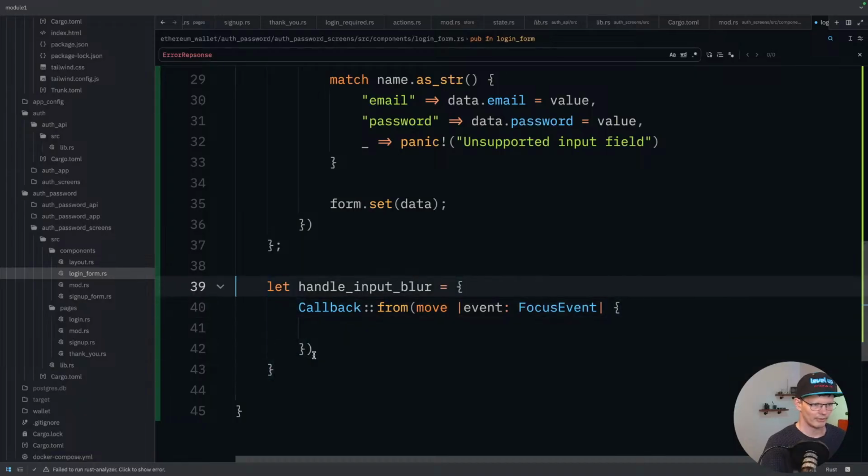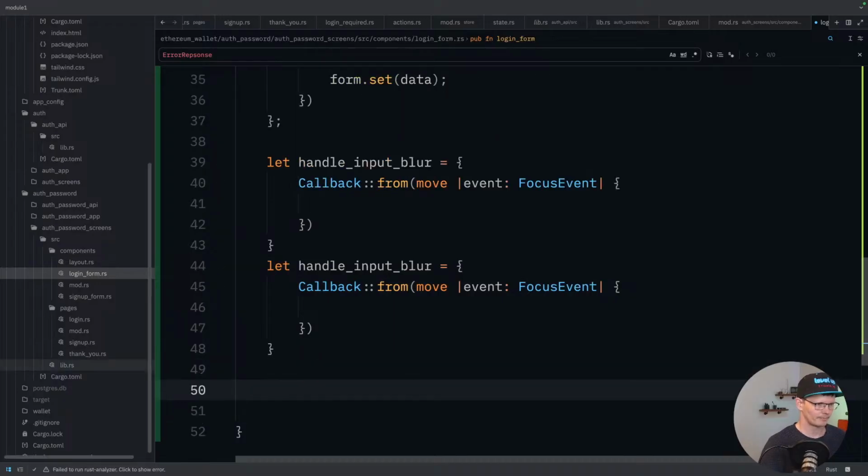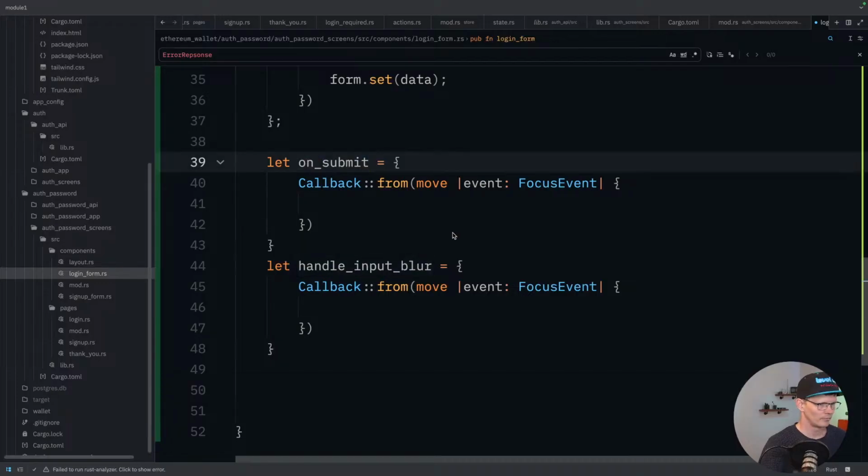And likewise, we will have a submit handler as well. Okay.